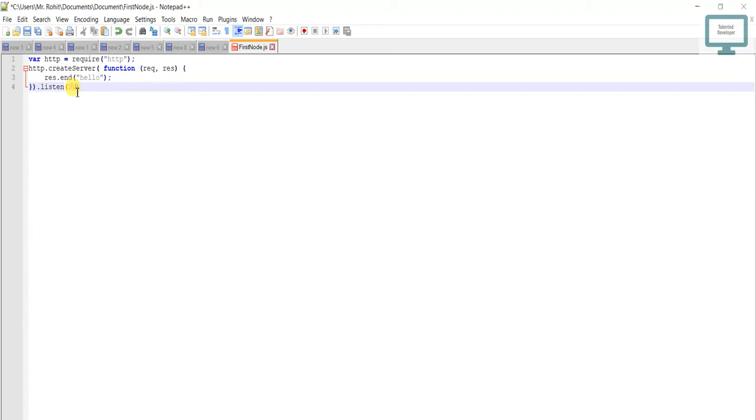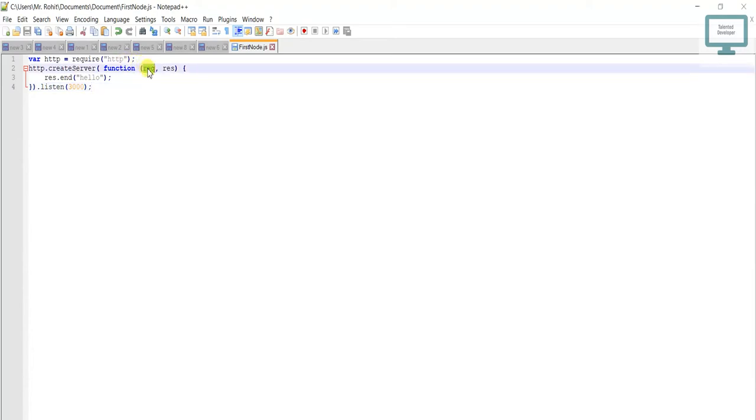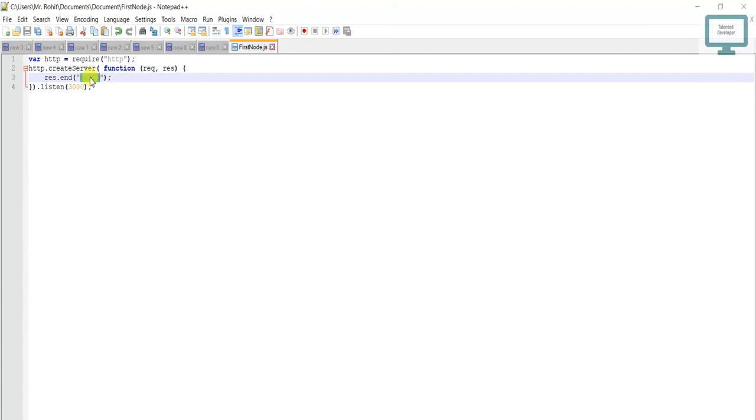I'm going to give the port as 3000. Now save this program. Once the request comes, we send a response. When the response goes, it will take the hello and pass it to the client side.